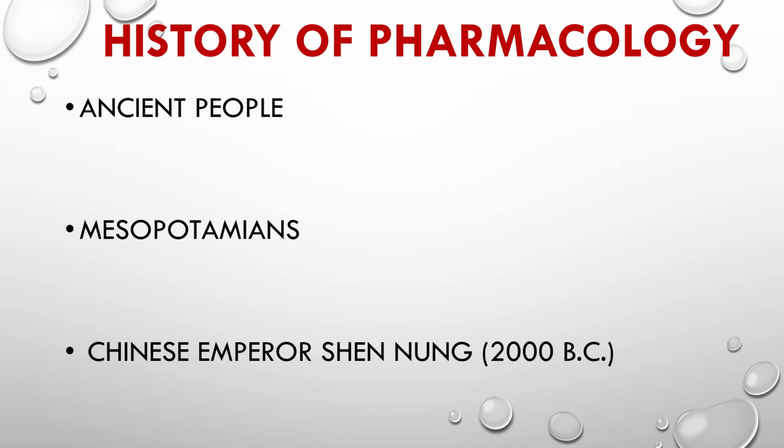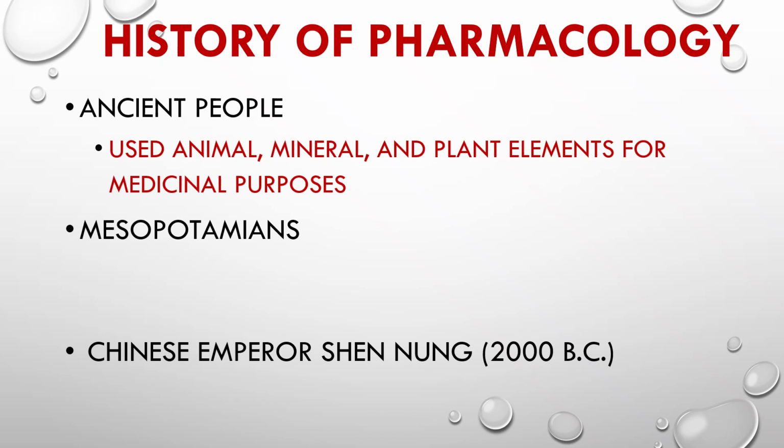So some of the history of this. Using drugs, that term we just used, meaning any substance that's trying to help alleviate or treat a condition, has been around for a long time. In ancient times, people used medicine, using animals or minerals, especially plants, for medicinal purposes. So again, this is not new science.